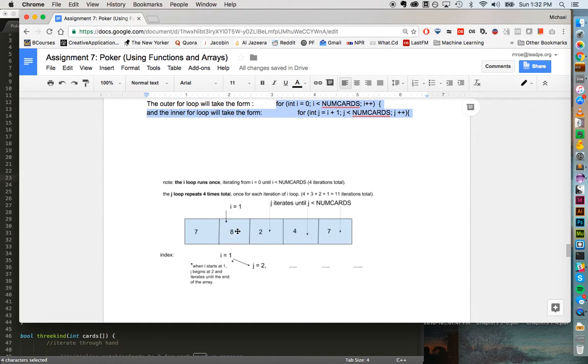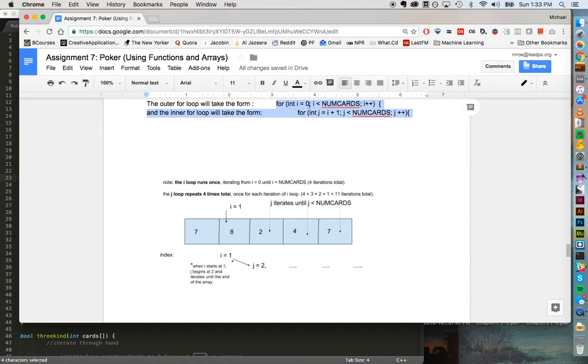Now we're looking at number 8, and the inner for loop starts again at I plus 1. If we're now looking at the index of 1 in the outer for loop, the inner for loop will start at the next element, where the index is 2. And then it'll look at 8 against 2, 8 against 4, 8 against 7.